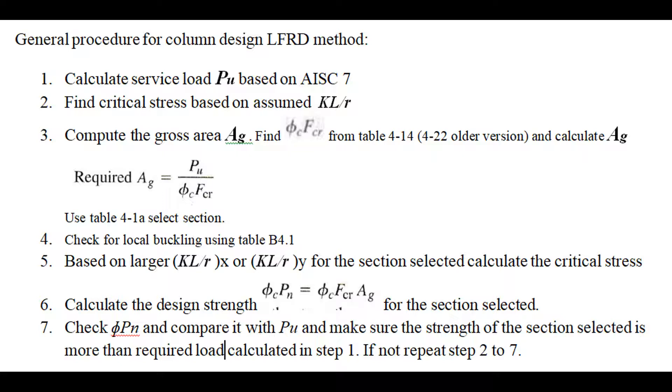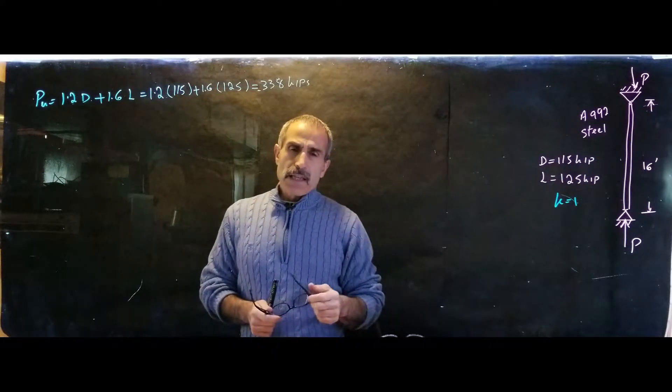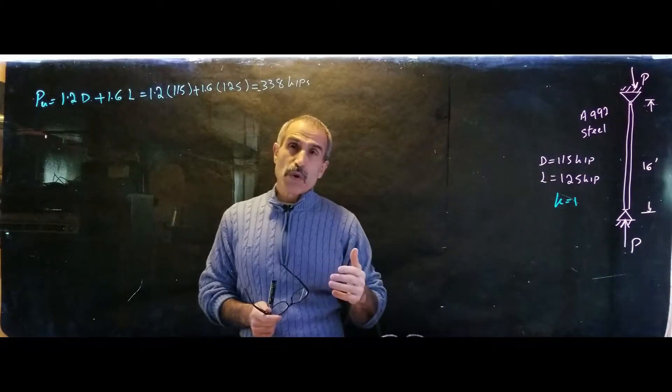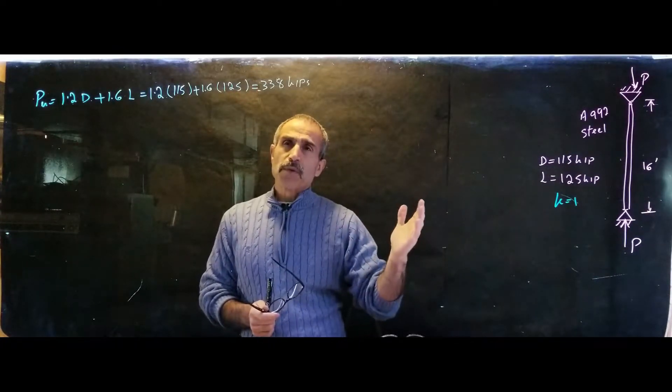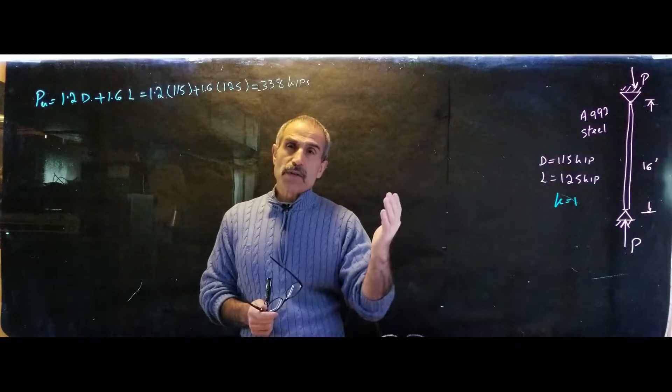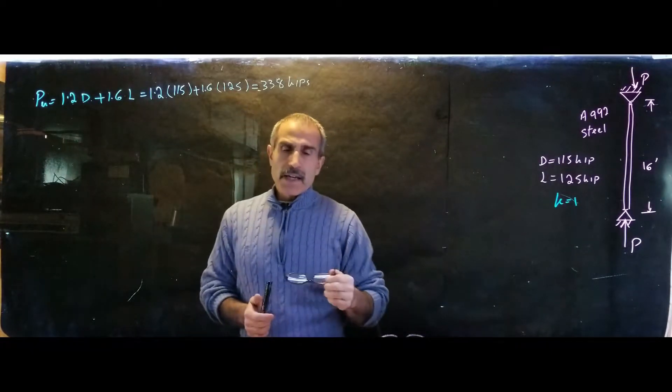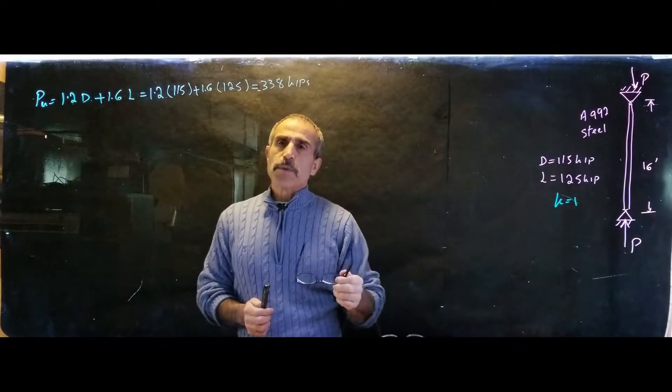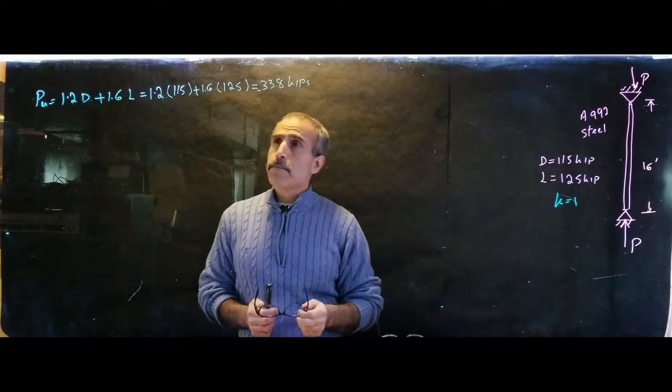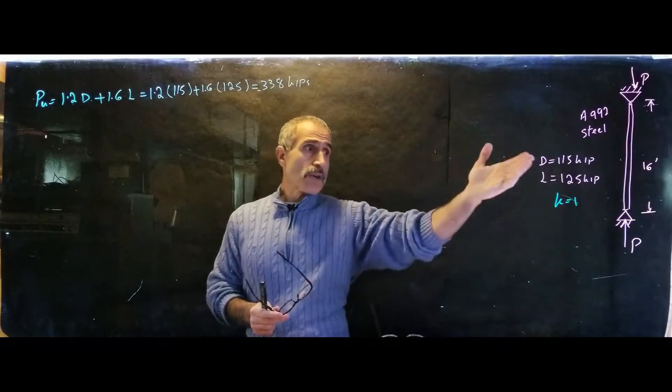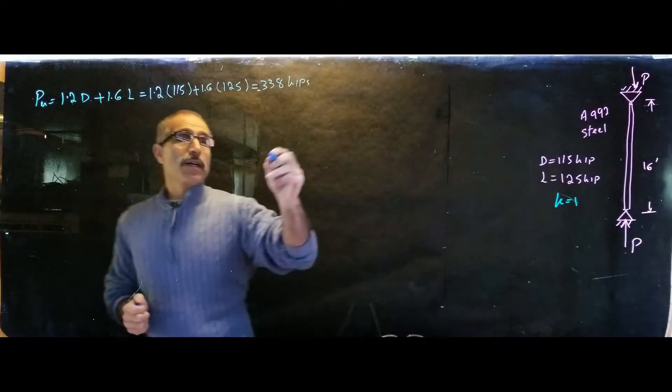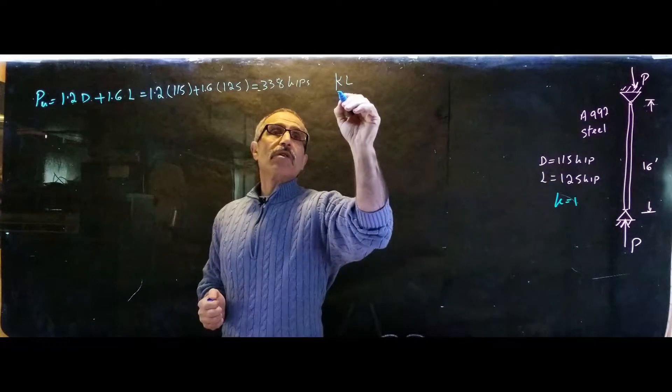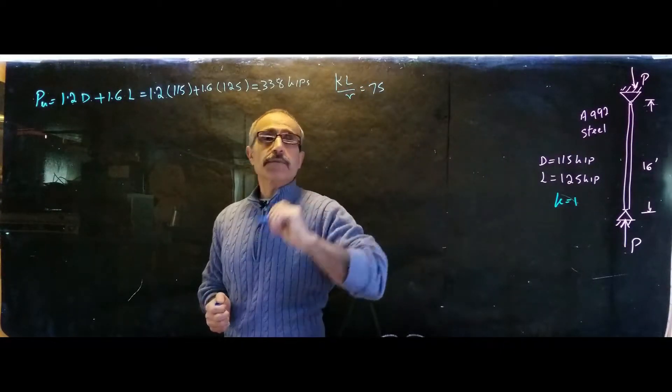Now to calculate that, to find the assumption for that, normally if you look at the AISC book the maximum you can go is 200. If you remember the chart we did in the last previous lecture, you want to stay below 113. It's a good idea, that way you're in the elastic range. A lot of designers based on their experience usually pick anywhere between 40 and 80. So we can pick a number between 40 and 80 would be good based on our length. Let's pick 75.